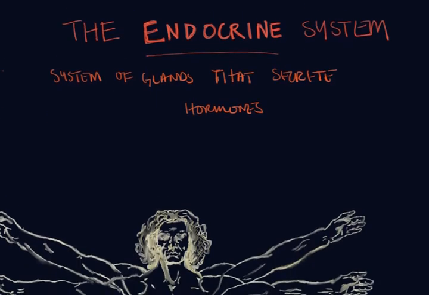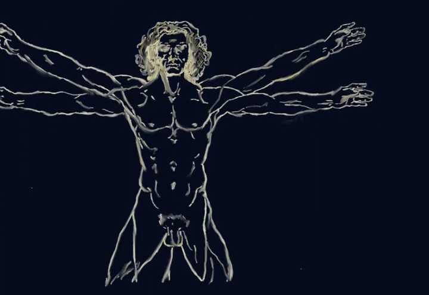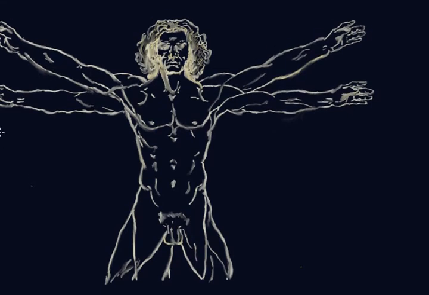And so in order to do that, I've sketched up a picture here of the Vitruvian Man by Leonardo da Vinci. And other than being the quintessential image of physiology, I want it to serve as a reference point for us as we study the endocrine system, because maybe more so than most systems, the endocrine system gets pretty complex and the words get pretty big and things get murky, and it's pretty easy to get lost in those details. I want us to be able to come back to this image and get a breath of fresh air and relate those complex ideas that we're learning to a big picture, and hopefully build associations that can help us really understand those concepts and then be able to utilize them in the future.